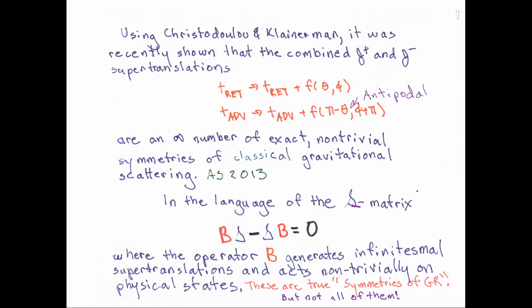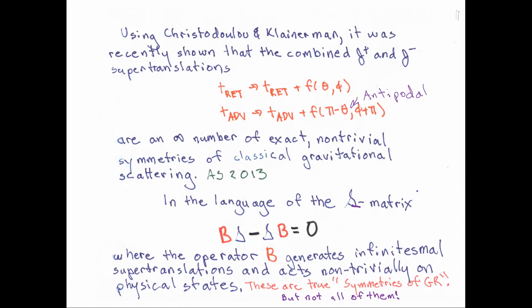In other words, at the opposite side of the sphere. So there's an antipodal matching, which can and has been derived by other means, which actually is a conventional symmetry in the sense that it implies conserved quantities, and there's an associated charge that generates these symmetries, and that charge commutes with the S matrix. In other words, everything you would want a symmetry to be. So yeah, just say it that way here.